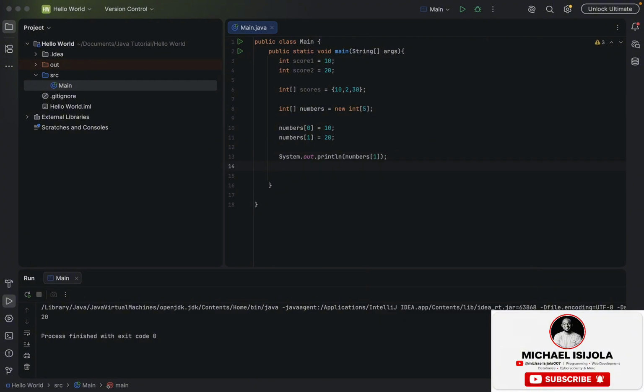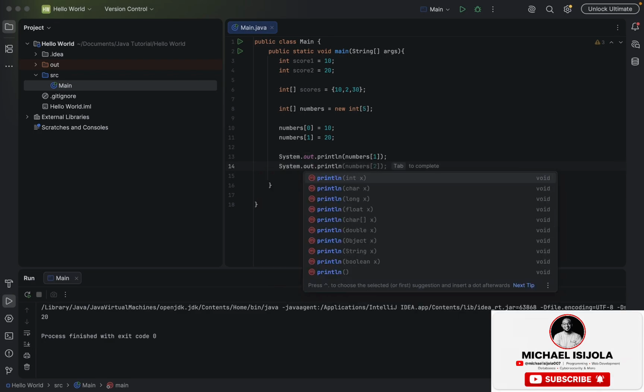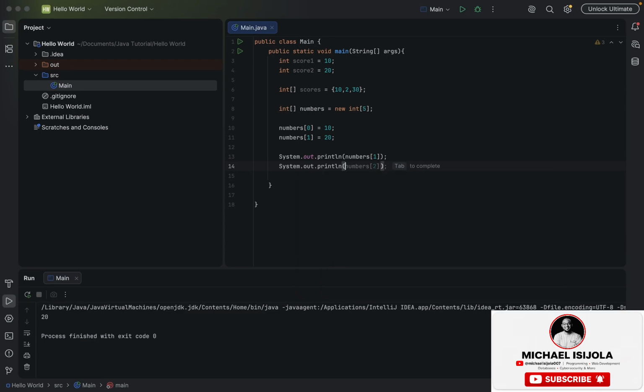We can say System.out.println, numbers 1. We know it's 20. I can decide to make it 100 and try to print it.